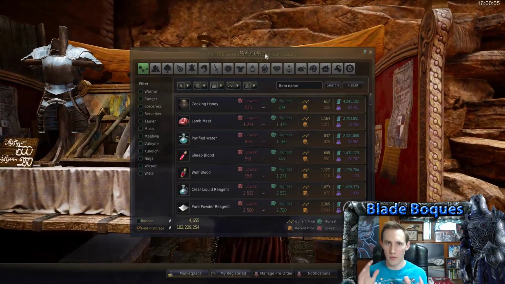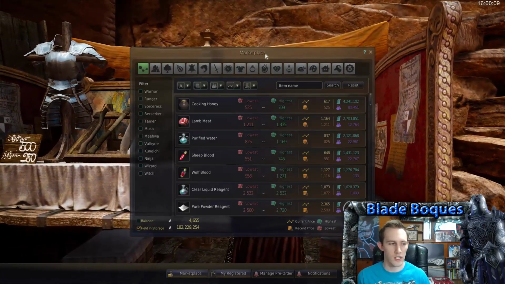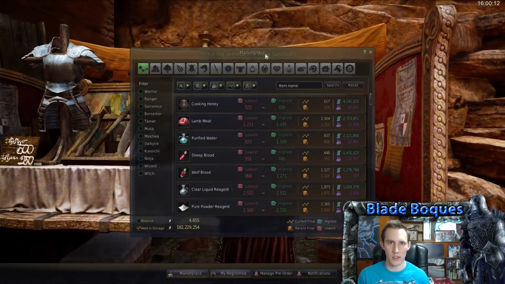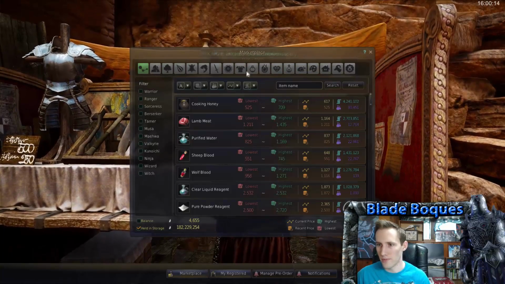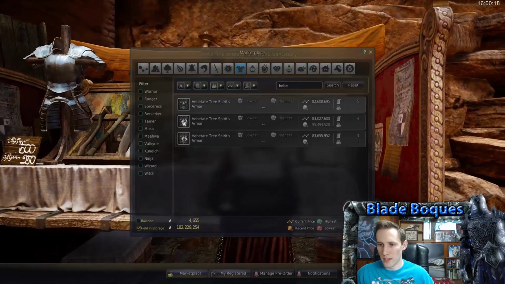So you have a 5-minute window of needing to maintain extremely high focus, and you also have to use a good method in order to actually get the item. So this is what we'll do. So we'll just say Habitate is the item that we want.